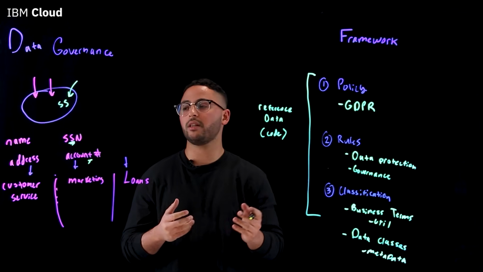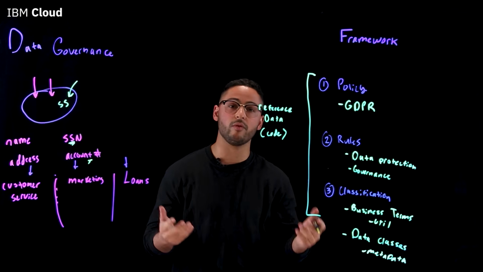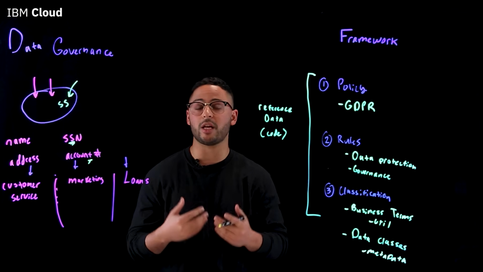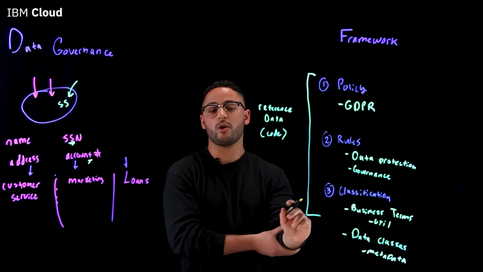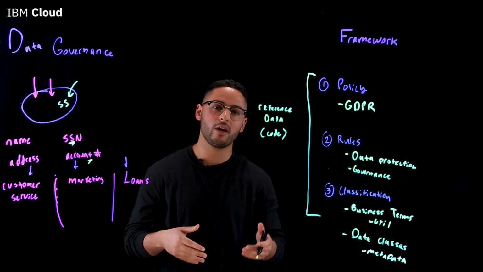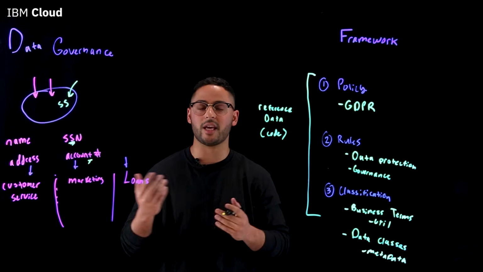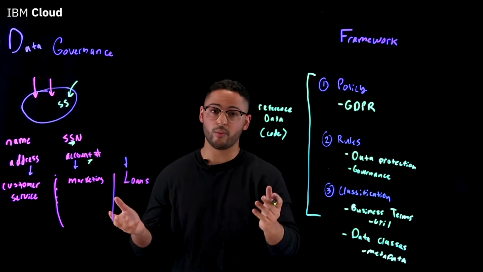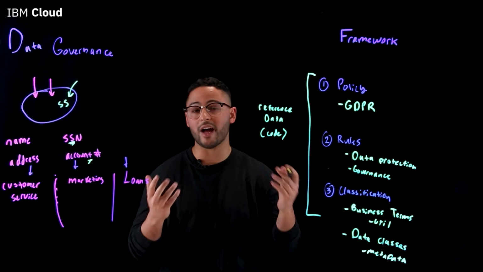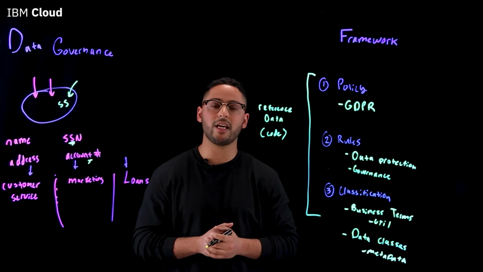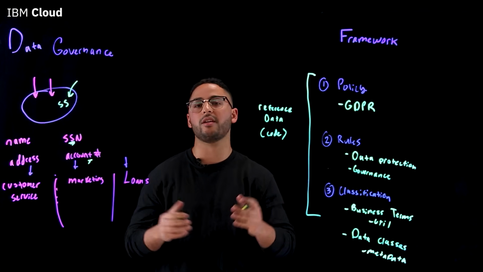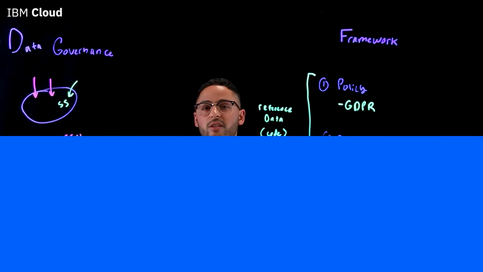But ultimately, this is just one example of data governance, and there's a lot of different examples that may apply to your organization. So feel free to leave a comment below and we can answer how data governance applies in that example. Another way data governance is implemented is through data fabric. So if you're interested in data fabric and how it can operationalize this framework throughout your organization, check out some of our videos.